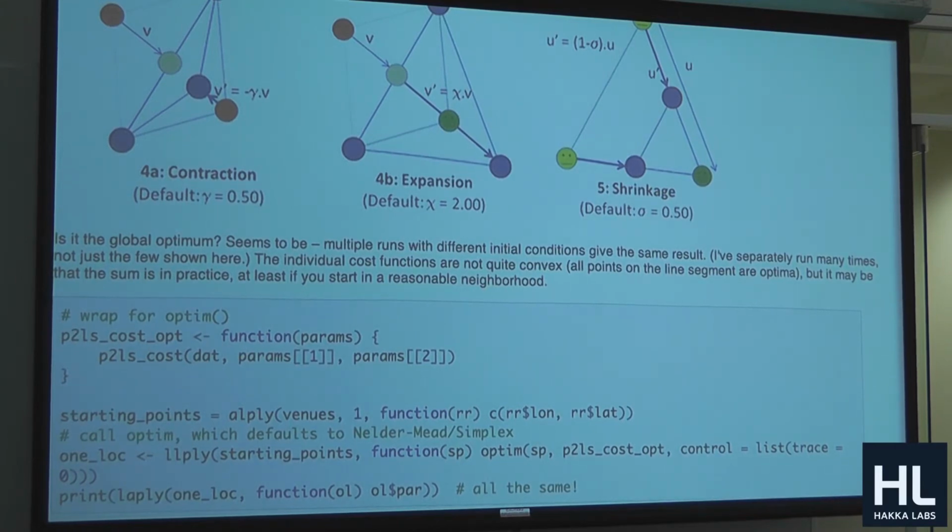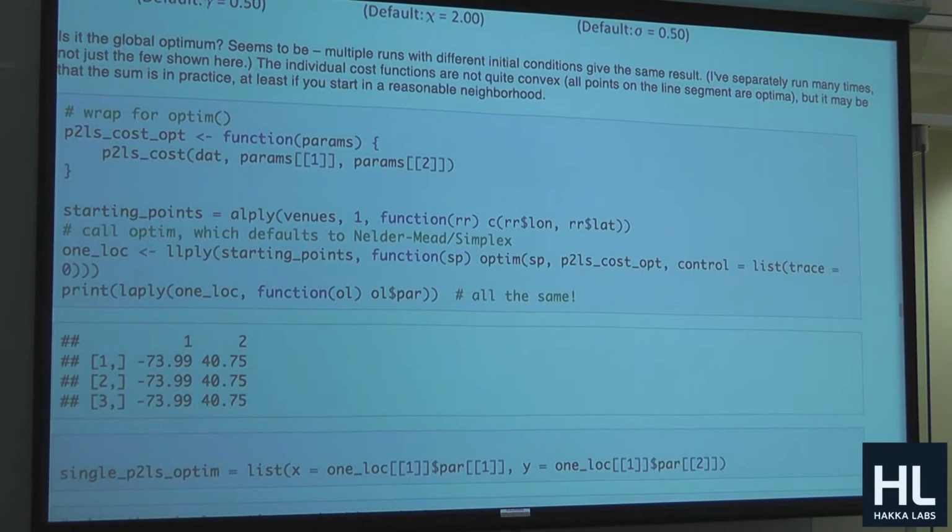For some problems, this will always converge to the same solution. In general, it will do so if the surface in the high-dimensional space, which is impossible to think about, is convex, which just means that if you drop a marble somewhere in your high-dimensional space, it always ends up in the same spot. I'm not totally sure this is exactly a convex surface, because if you think about individual line segments, any point on that line segment has the same cost value. If you put the meetup in my house or my workplace, those are both fantastic. So there are complications when you try to optimize this problem.